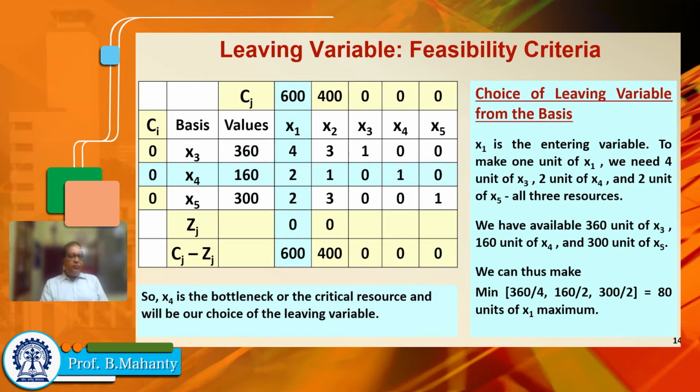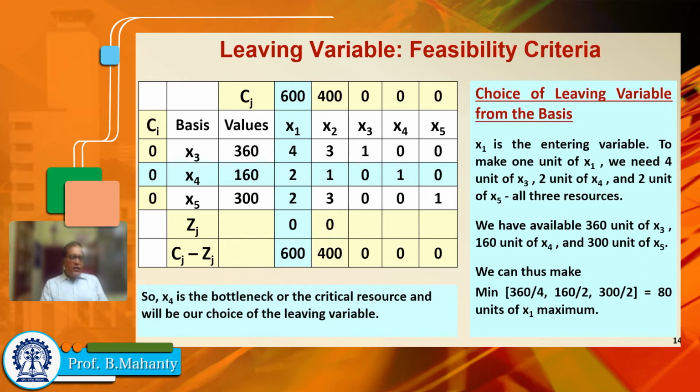Now what will this 3 become? You see what this 3 will become, because we had 4 times x1. So 4 times x2 by 2, that has come from here, would actually be deducted. Is it not? So this 3 will be 3 minus 4 into 1 by 2. Is it not? So that is how we get that formula. If you look very carefully, because you are replacing x1 in the first constraint by 160 minus x2 by 2 minus x4 by 2, so that is x2 by 2 into 4, is it not?